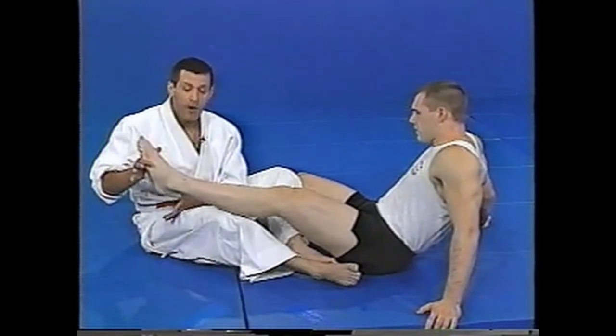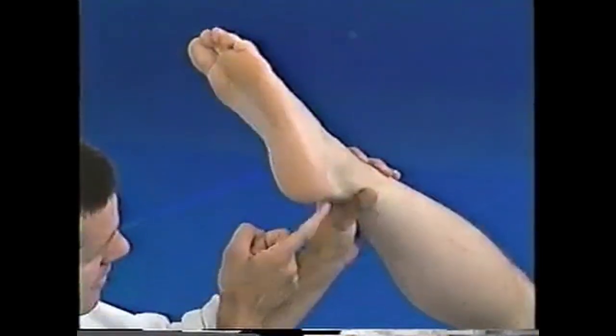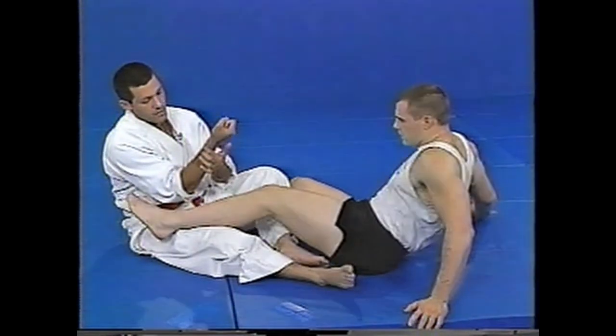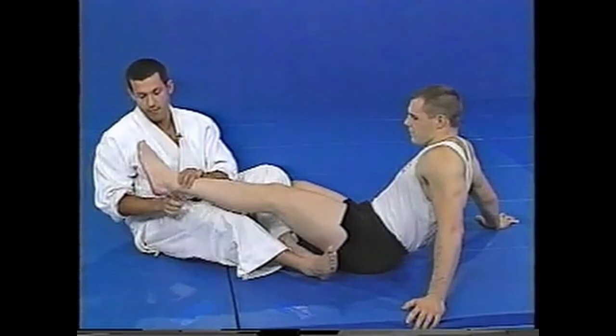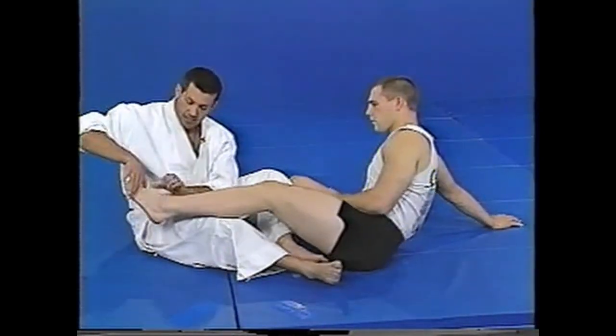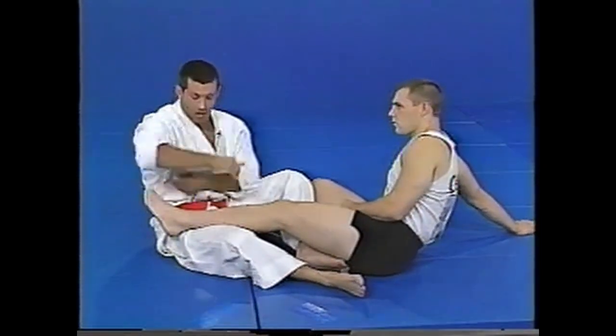Okay. The other part of the foot we're going to attack for now is this part here. Right there. What I'm going to use is this bone. This bone, hard versus soft area. And again, the soft area here, the last skin against his knuckles. Now remember, he squeezed my hand with his hand. I'm squeezing this with my back muscles and arm muscles.